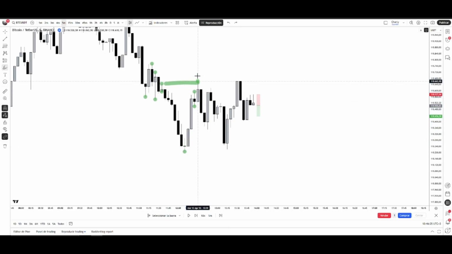BOS, significant range, but now internally we have another range that makes this bearish BOS. So now we have high, low, lower high, lower low. Now internally in this bearish range we have high, low, lower high, lower low. You can see that in some cases like this scenario in today's New York session, market creates a lot of generic and internal structures, and that's completely normal. You have to deal with it, and as long as you know where to mark up the highs and the lows, as I'm doing right now, you will be good to go. All right, you don't have to worry about anything else in reality.